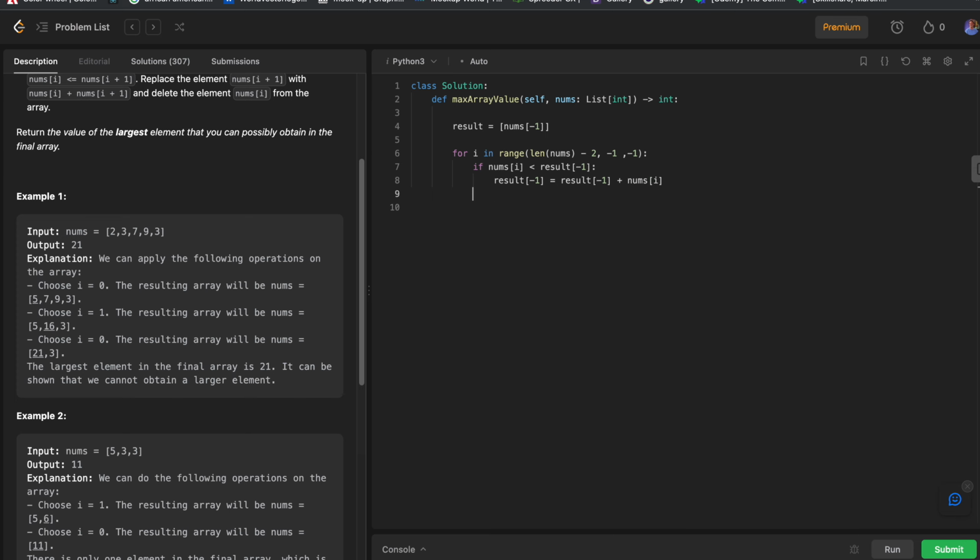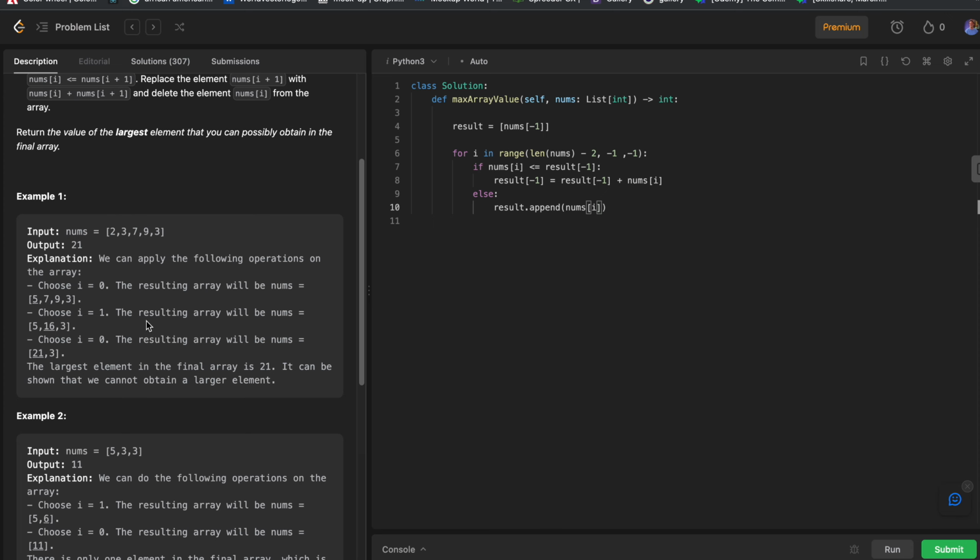Right? Yeah. Actually, we want to do it if it's less than or equal to, right? So for example, this 3, we want it to work. If that doesn't pass, what do we want to do? We just want to append. So we want to do result.append and just append this new value.